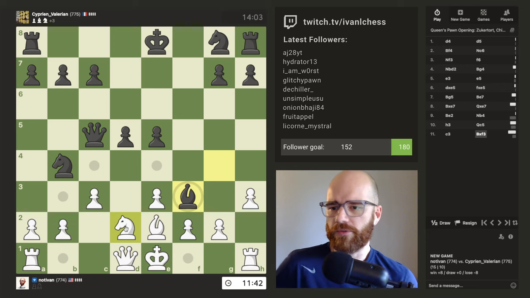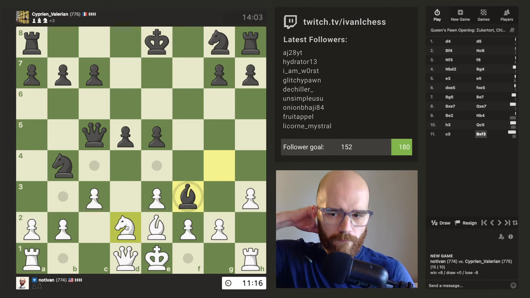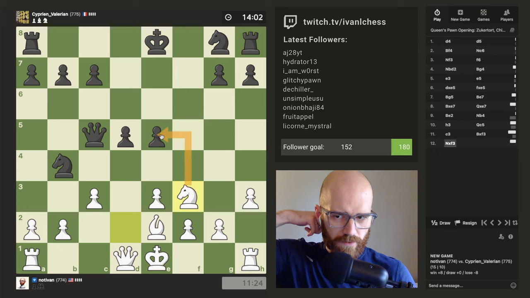Wonder what's more valuable here. I mean, I can attack his queen next. But at the same time, if I take with the knight, I also like that the queen's kind of defending or blocking the king in a little bit. I'm just going to take with the knight.